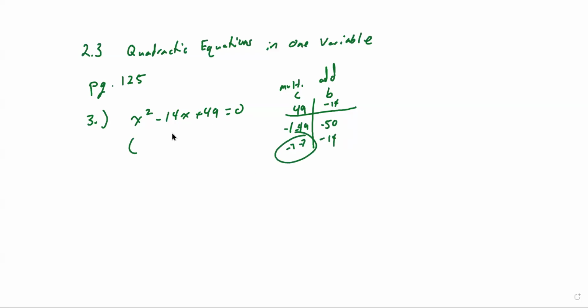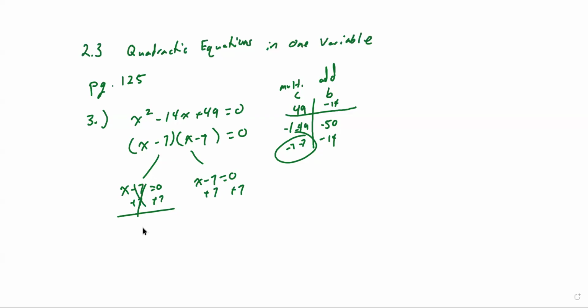So a trinomial always factors into two binomials with the leading term as x, and then you just bring in the factors that you came up with, in this case, minus 7. So then you take these factors and take it one more step further, and set each equal to 0. So then I'd add 7 on both sides, and I would get x equals 7 and x equals 7. Now, in this case, x equals 7 would be the only answer, and you'll have to write it down twice. So that's how we solve by factoring.